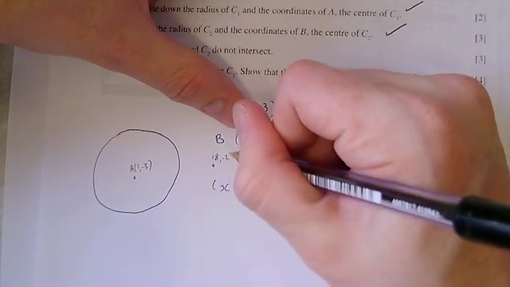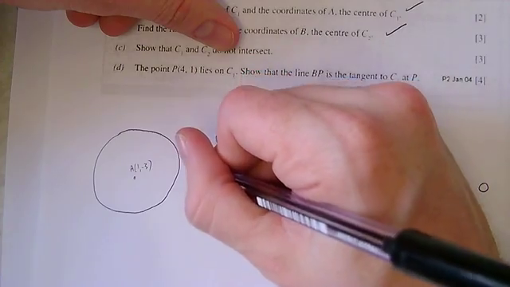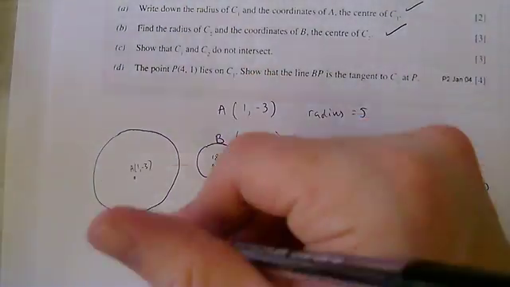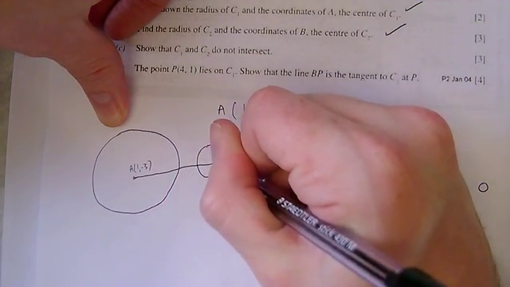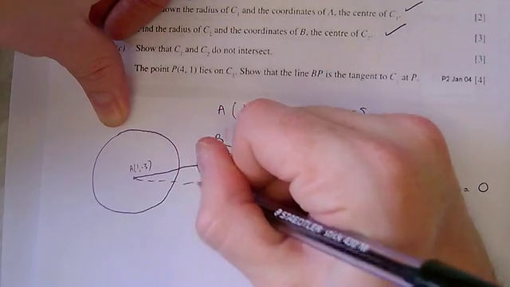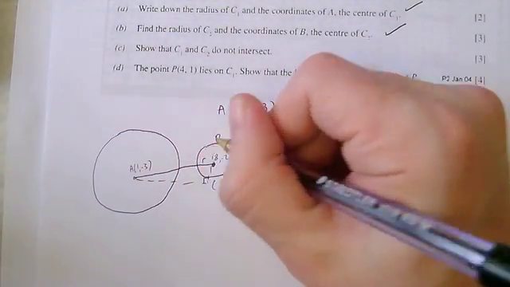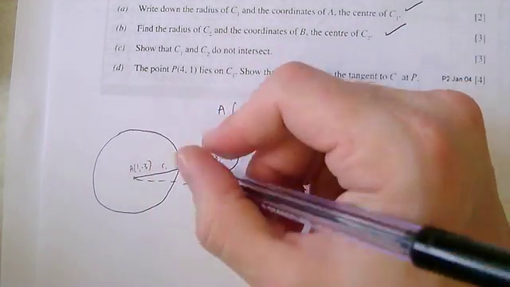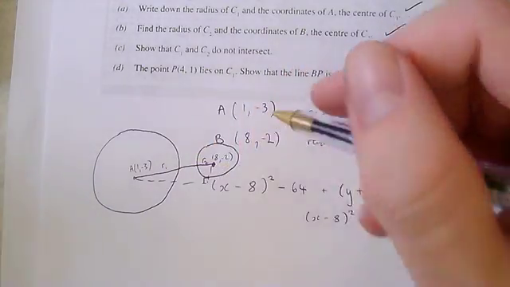And then before I draw the circle, I know it's only a radius 1, so I guess it's small, because it says they do not intersect. When I draw it, I'm going to make sure they don't actually intersect, but I'm doing that through reading the question. Okay then, so if I go and work out the distance between these two centres, I'm just using Pythag to do that. You can use your formula if you want. Then I know this radius here, we'll call that R2. For the second circle, we'll call that R1. Then if I work out the distance, this distance must be greater than the sum of the radiuses.